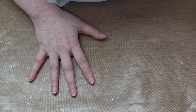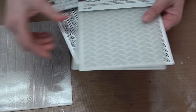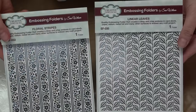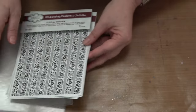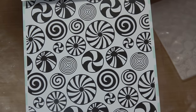Like I had mentioned, I found some embossing folders that I really liked to go with them. With the Painted Blooms, I have two different embossing folders from Creative Expressions. And you are going to get one of these with your card kit. I can't tell you which one you're going to get because they didn't have equal amounts. I couldn't buy enough of this one or enough of this one. So it's just random. You're going to get one of these two with your card kit, and it's free. So that's good, right? With the Christmas one, I was able to get enough of just one embossing folder. Isn't that so cute? And again, that's going to come free with your Christmas kit.